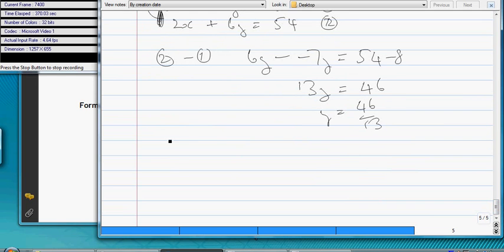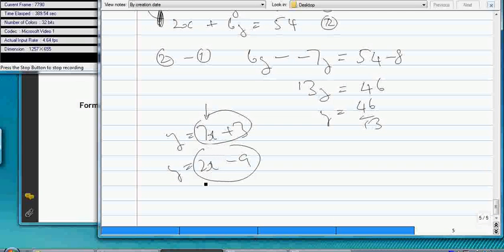Okay, and that's one type of simultaneous equation. Another type is when you have it like this: y is equal to 7x plus 3 and y is equal to 2x minus 9. Now if you wanted to, and you're a bit stupid and a bit asleep, you could go to get these x's the same. But I asked myself, why bother? We know that y is equal to this, and we know that y equals that. So those two expressions are equal.